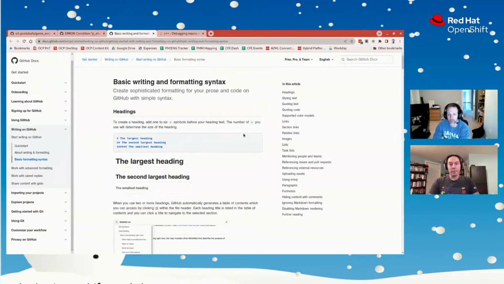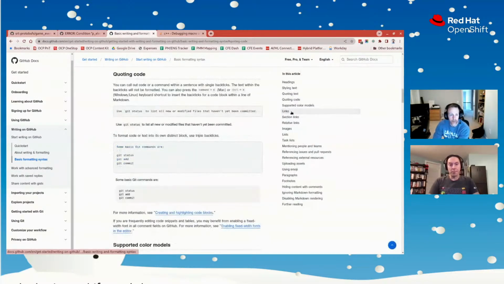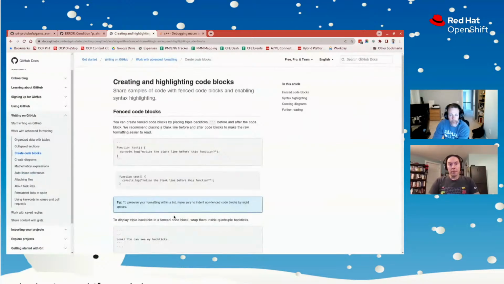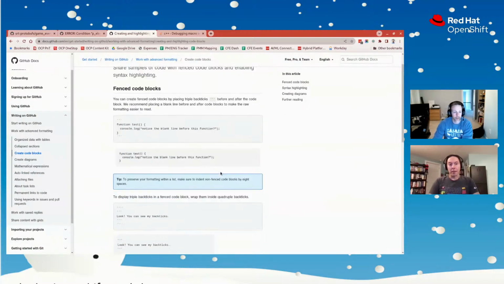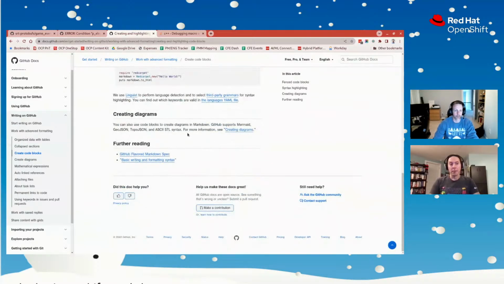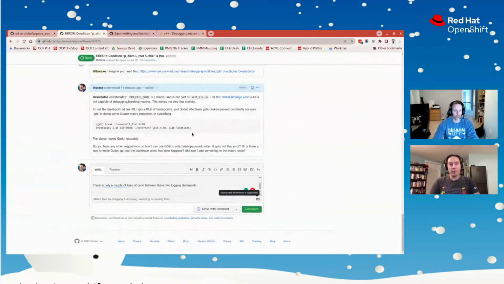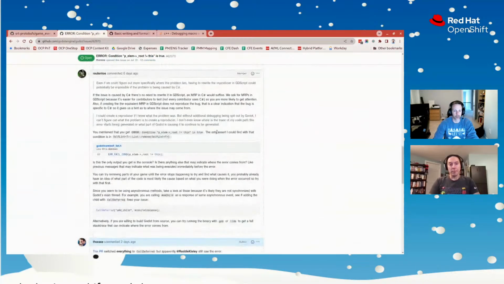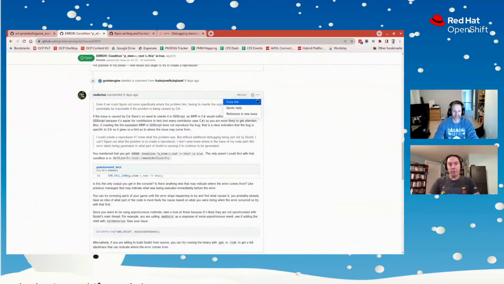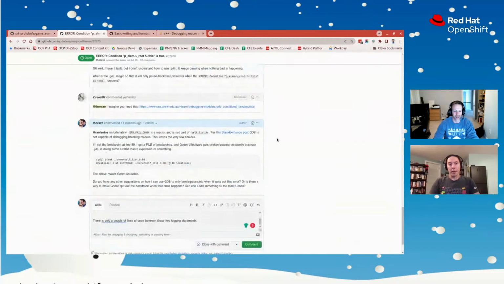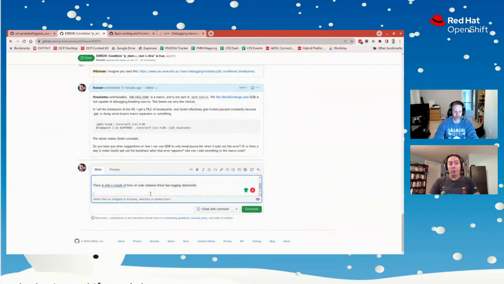Basic formatting, quoting code, creating and highlighting code blocks, mentioning people, referencing issues, referencing external sources. Is there a way to view the source of a comment? I don't see how to do that cool source code thing that he did.